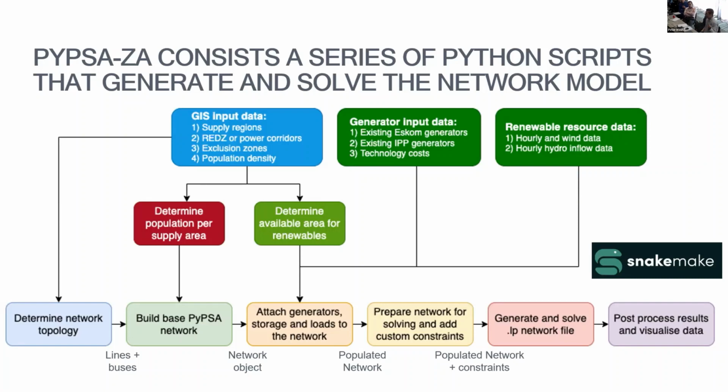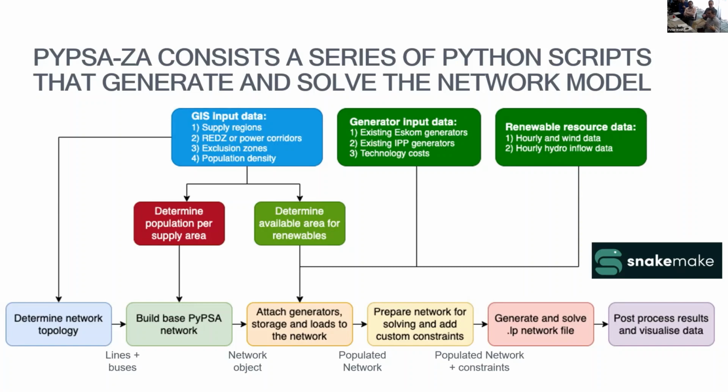Those could be existing generators. There's a script where it pulls in an Excel file with all the existing ESCOM generators. The original model only pulls in IPP generators that are conventional, so it doesn't pull in renewable IPPs. And storage, and then it also assigns load. At the moment in the existing PyPSA-ZA model, that happens through mapping what the population density is in the different areas, and then sharing out the load between them.